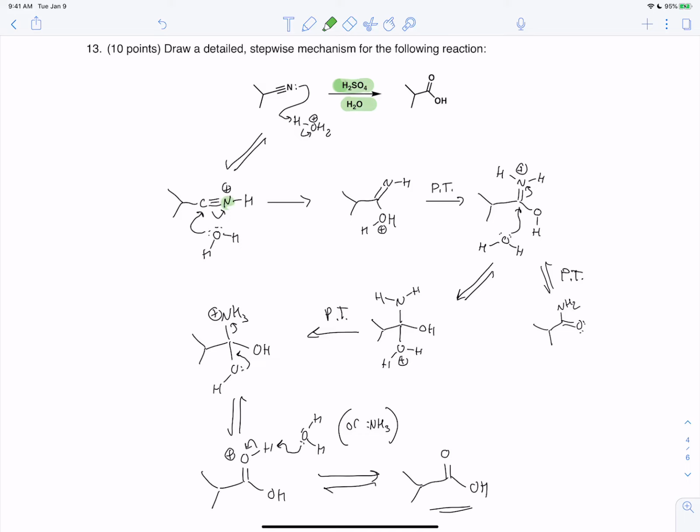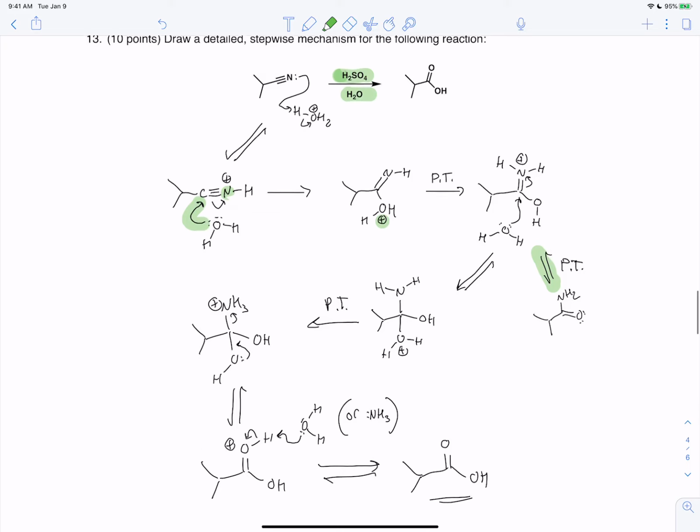This positively charged nitrilium is now very electrophilic. We can have neutral water attack the carbon. Then we're left with a positively charged oxygen. We can do proton transfers just to move this proton over to the more basic nitrogen. And this aminium is set up for another addition of water. Note that you can do a proton transfer on the side from here in order to get to a primary amide, but if you do addition directly into this aminium, this will actually be more productive in getting to our final answer.